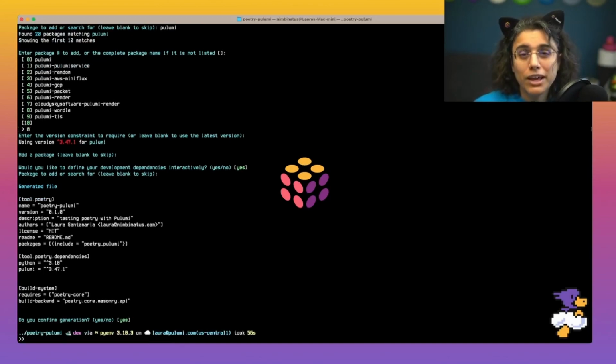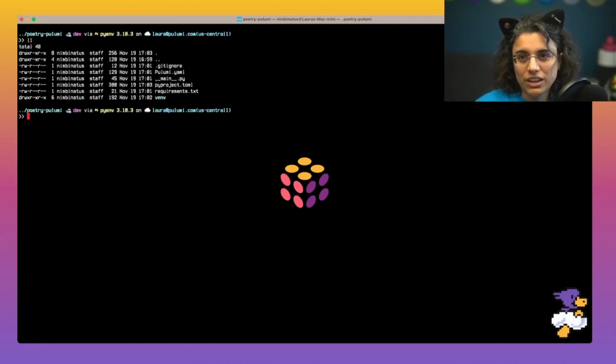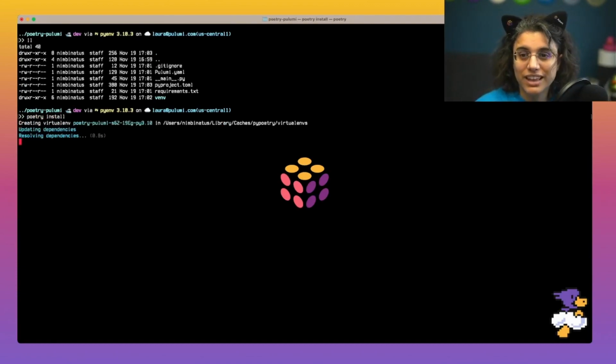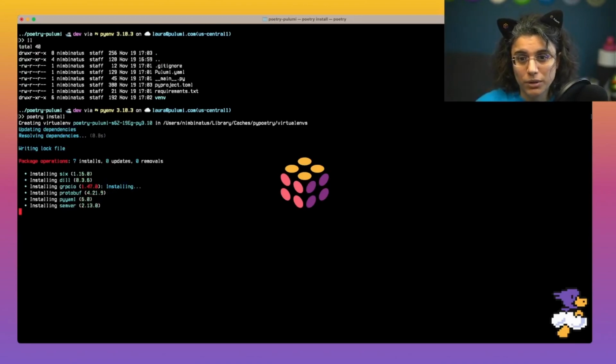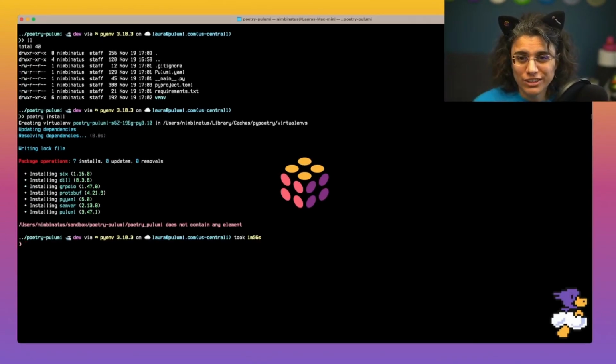Oh, maybe not. Right, because we have to do the install first. So this is the part where we go through. If we take a look at everything now, we already have our virtual environment and our requirements.txt, but now we see that pyproject.toml is already ready to go. So we do need to install those dependencies. And this is the part that can take a little while because of gRPC IO. And there it is, all installed, ready to go.